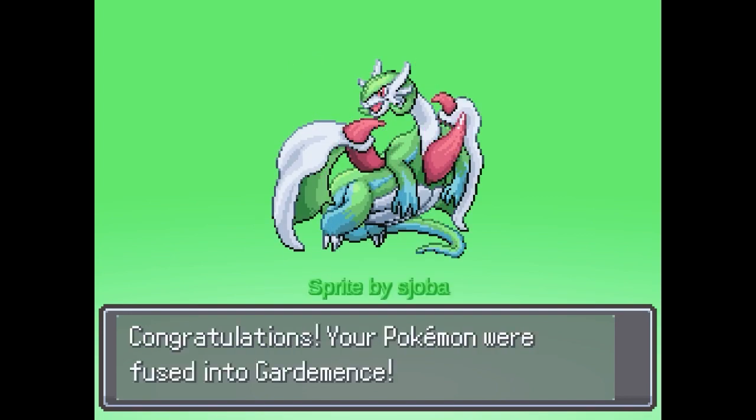Whoa. This one is a Psychic and Flying type, and I can see why. This one, it does really well. The two claws for quote-unquote wings on his back, the blue and the green mixing together on the limbs. This looks pretty amazing. This looks like a true mashup between the two.